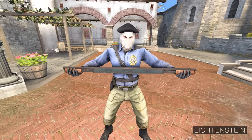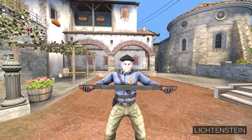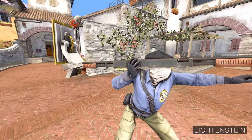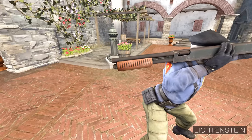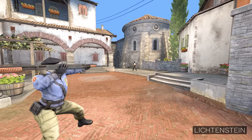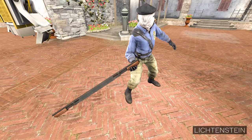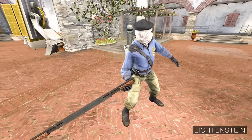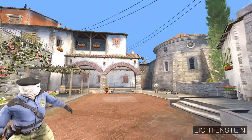Shotguns are mainly used for close-range combat because the pellets can't go very far. But has anyone ever tried throwing the whole shotgun at the enemy and pulling the trigger when it hits them? Shot Shot can be used as a spear — it has a perfectly balanced shape for throwing. When you hit someone with Shot Shot, because of inertia, the rear pumping handle will move back — well, in this case forward — causing the barrel in front to go off. Or you can throw it even farther if you hold it by the pumping handle. If you swing and pause at the last second, the inertia will cause the whole weapon to move forward while the pumping handle stays, pulling the internal trigger and firing the rear barrel, which will propel the shotgun towards a longer distance.